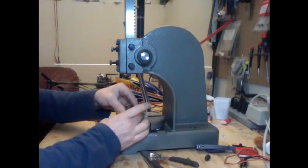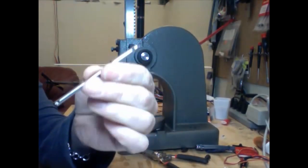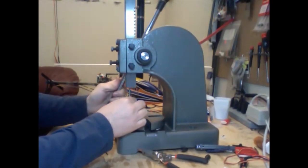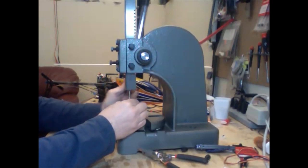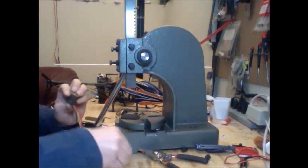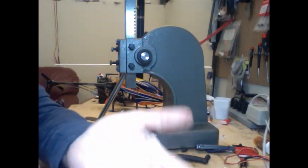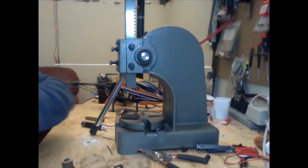With this one it's a little bit easier to do. What I have here is a Blade SR main shaft. There we go — that bearing's out, and we've protected our wires. Now we have these old bearings — we can throw these out. We can do whatever we want with them, but they're probably toast.